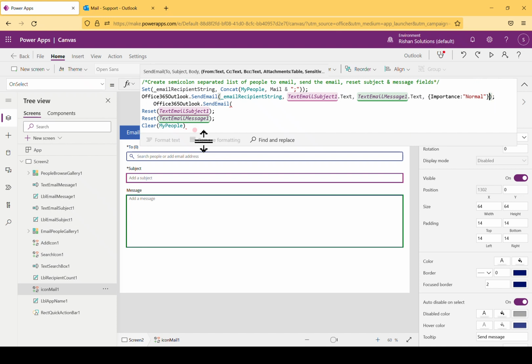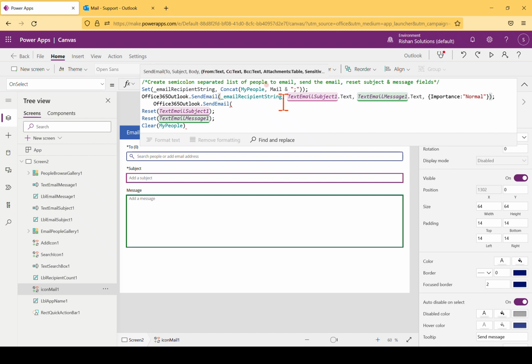So when you go here, you can see the to address, subject, body, and you can have the from text or cc text also. By cc you can pass it here, and attachment, if you have any attachments you can pass. If you have any sensitivity you can pass the sensitivity, and if you want to have the reply to, you can pass the reply to as well. If it is important, you just pass the importance, which is normal importance, or is html, you can pass true or false in the is html. So this is a formula which helps you to send the email.